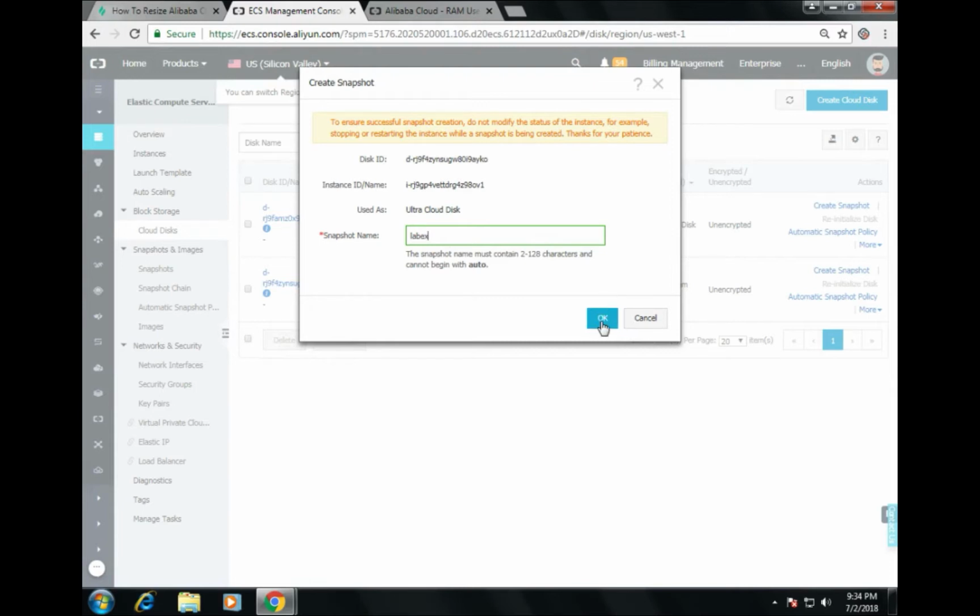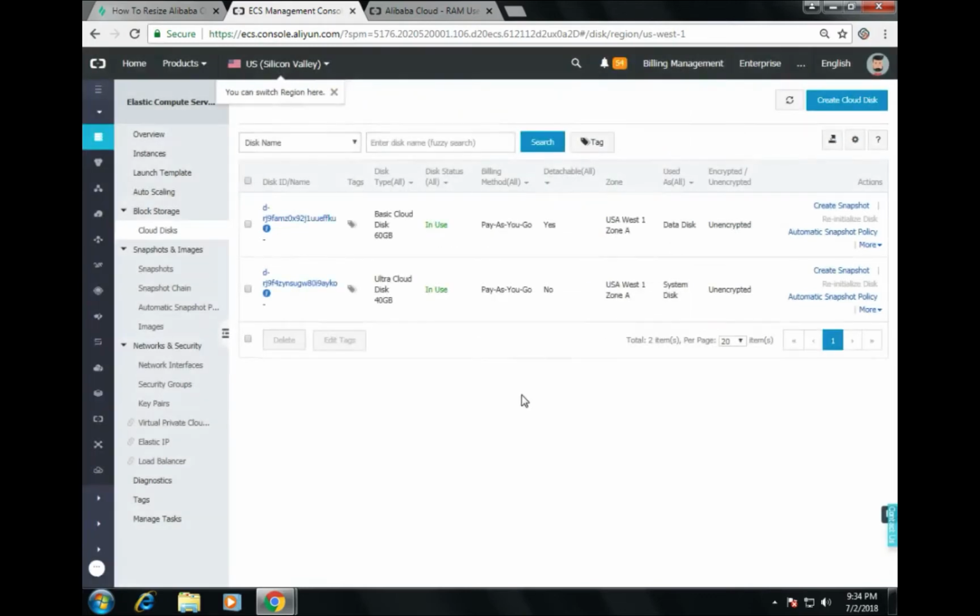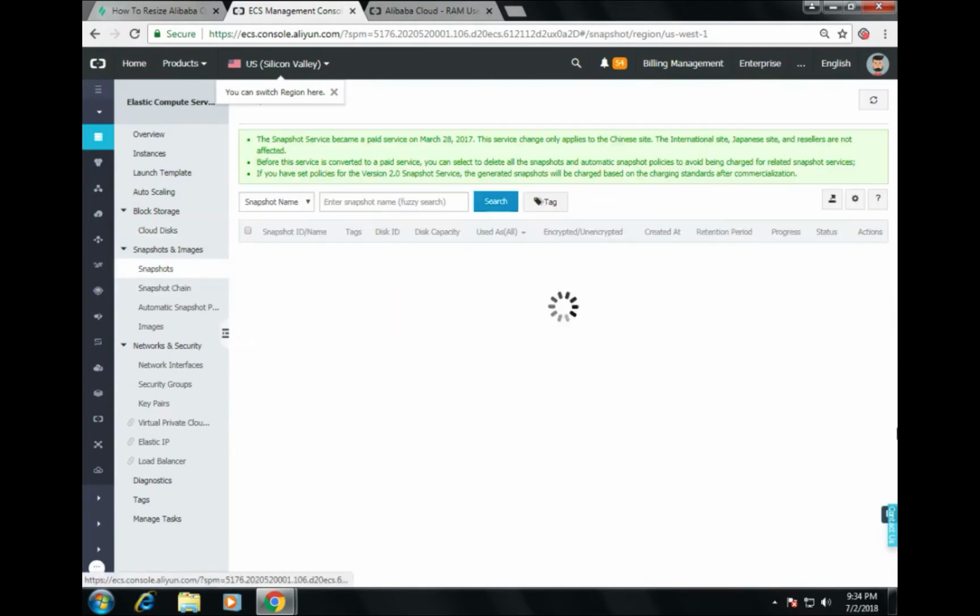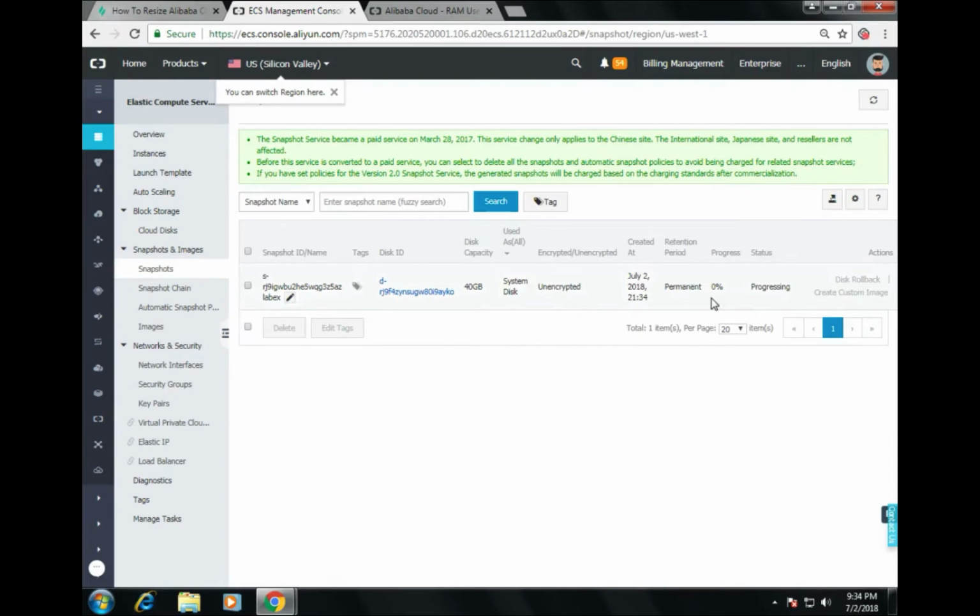You can name it whatever you want as long as you remember what's inside of it. After creating the system snapshot, we're going to create a custom image on the basis of the snapshot. Let's wait for it to complete. This may take a while, like 10 minutes.